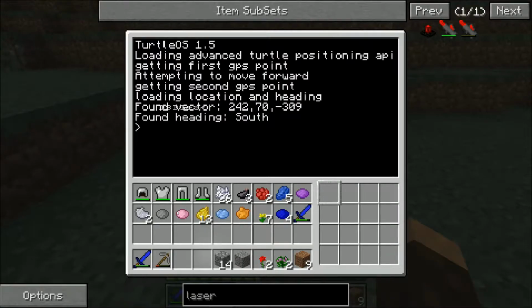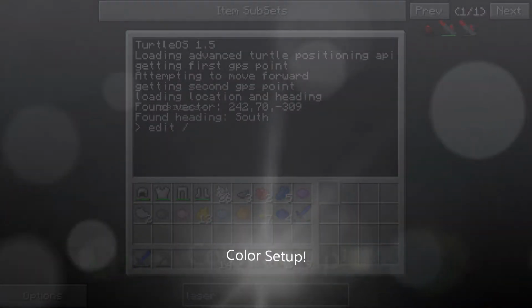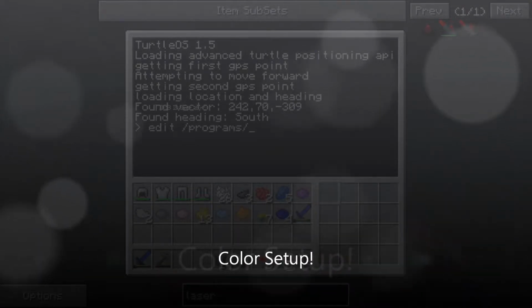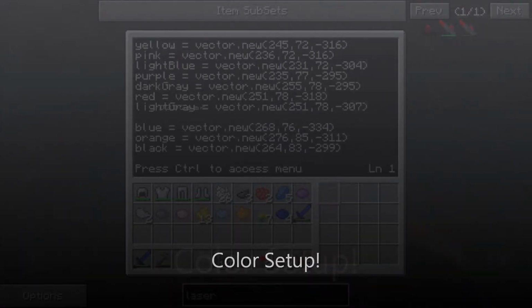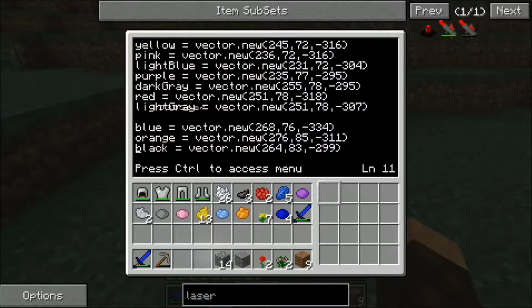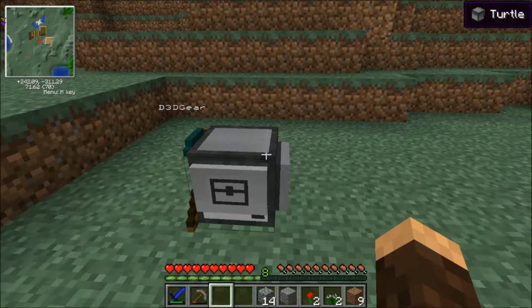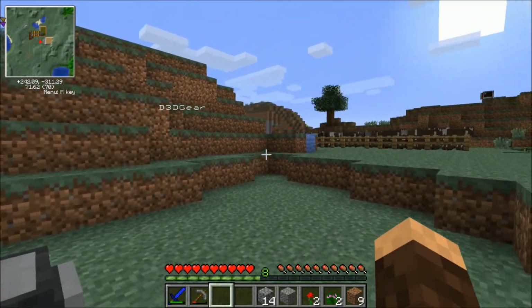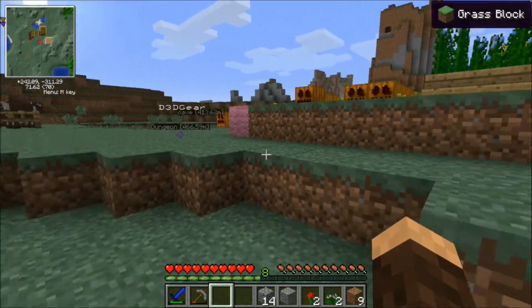Alright, so here's a list of all the colors that we have. And you can see that I've set them all to vectors. And those vectors basically represent the three-dimensional space above every single one of these colored wools.